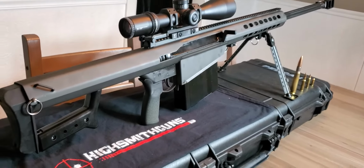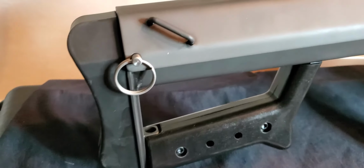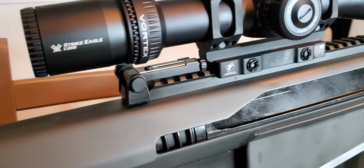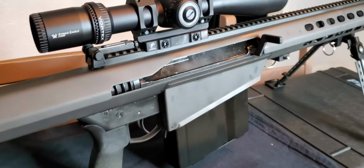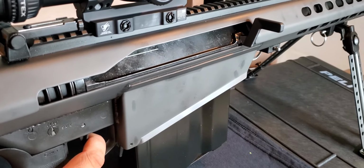I just kind of want to let people get a closer view of it. People who've never got to hold one or lay eyes on one in person. It's got a flip-up iron sight it comes with. It's just, everything's just big on it. It's great. Just hearing the spring when it dry fires.